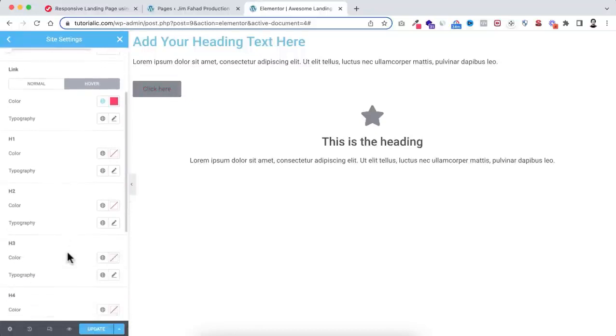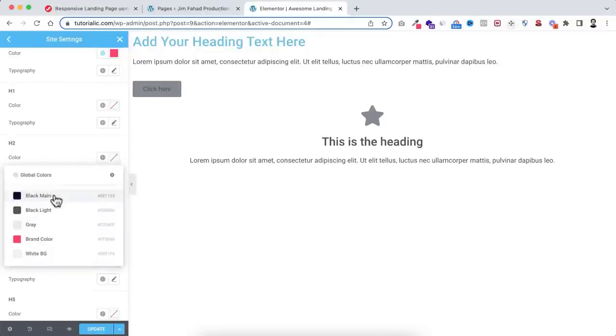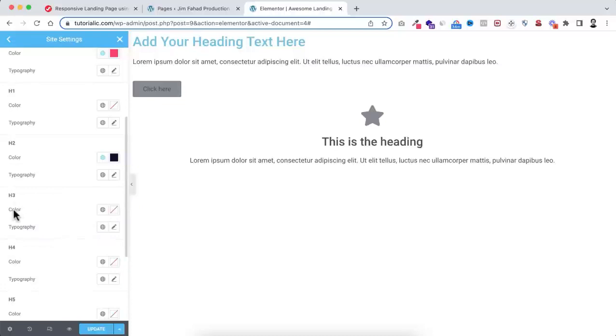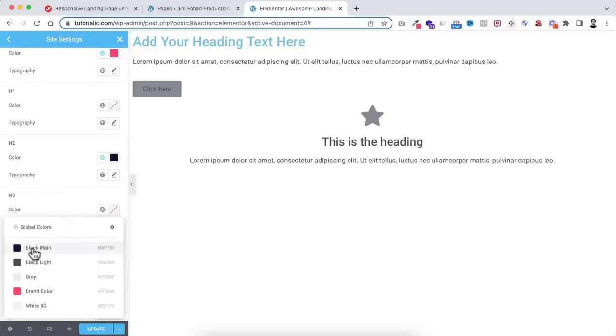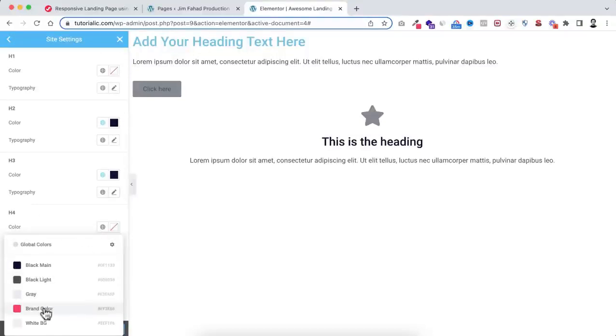Now let's scroll down. I don't want to set H1 because I won't be using H1 inside of our website. But here H2 and 3, of course I want to change its global color. So on H2, I'm setting its global color to black main. Also for the H3, I'm setting the global color to main black color. And then for the H4, I'm just setting the color to the brand color.